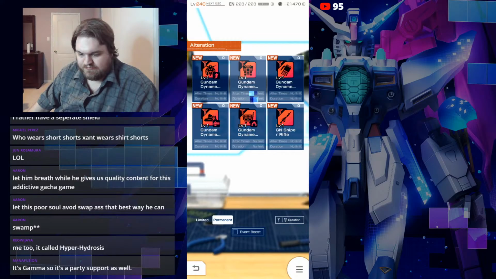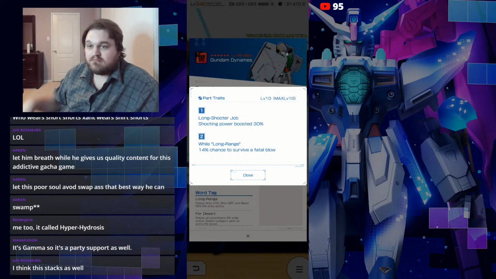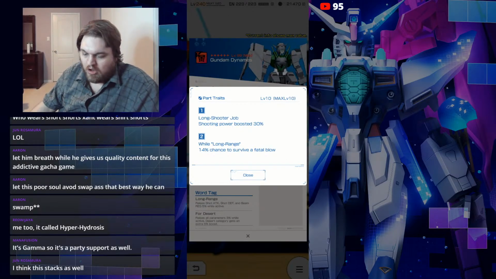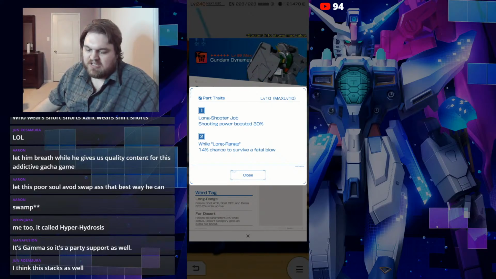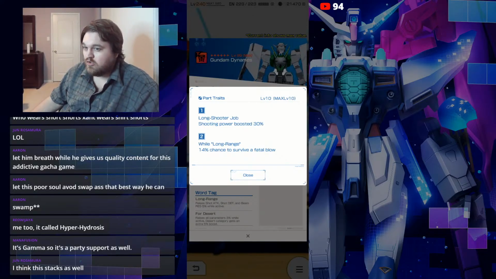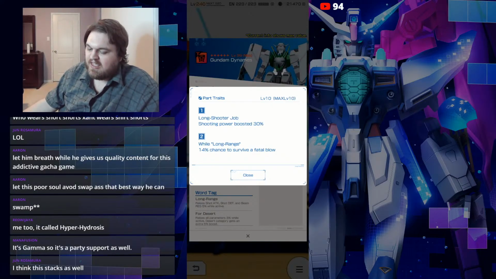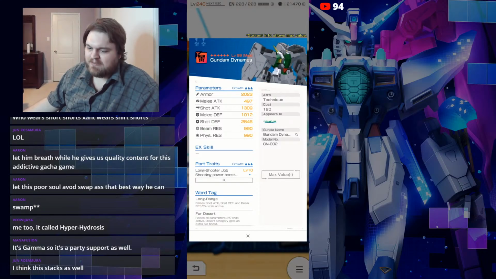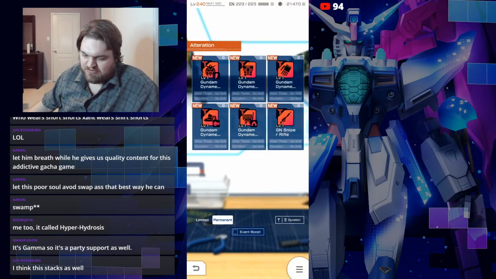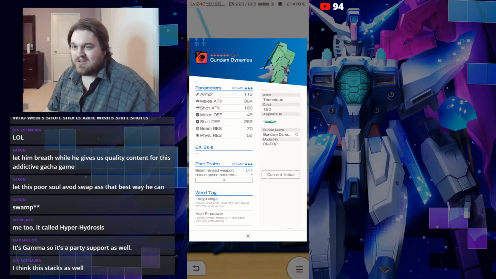Alright, torso. Long shooter job, shooting power boosted by 30%. Very easy to fill that check mark. While long range, 14% chance to survive a fatal blow. So that second trait is not terribly useful. Long range only activates a couple of really good traits, so it's not really a common tertiary tag to see. You can get it pretty easily with the amount of parts we have available now, but I don't think a 14% chance at guts is really worth it. You feeling me, guys? The first trait's pretty dope, but you don't need to do any real investment to get that other than duplicates. It's a standard part, so it's free more or less. It's not really a big deal.